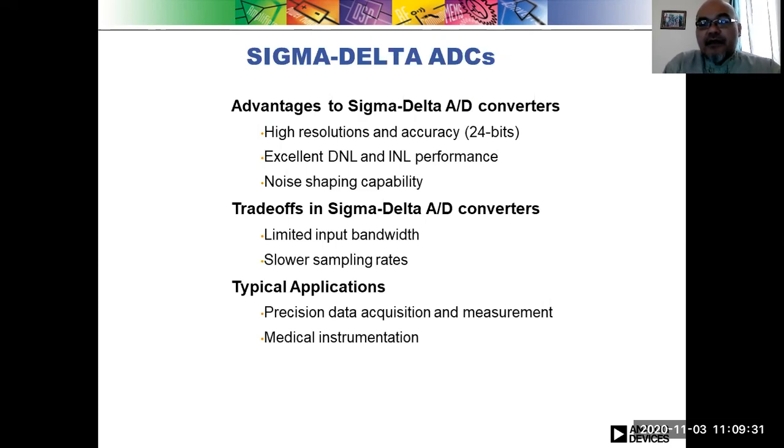That's why the sigma delta ADC also has lower sampling rates compared to, for example, parallel. So the application is where you require precise data acquisition, but not too fast. With imaging it may be a little bit difficult, but if you want very precise data acquisition and measurement, say EMG or brain signals or other biomedical signals, which require precision and accuracy, but the dynamic of the signal itself is not too high.